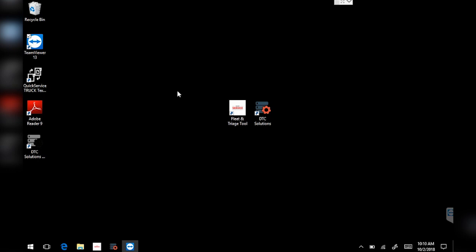Don't expect to see a lot of updates. This tool is not meant to be adding a lot of features and new commands. It's just meant to do what it does, which is cover the basic stuff that you run across every day in the shop. So at the end of the day, very good tool for the price point. If you're looking to spend in that $3,500 to $4,000 range, and you're looking at any of the import tools, XTool, Cando, Topdon, the MaxGo tool, like this tool, you really get way more bang for your buck, and it's a much better buy in the long run with the ability to trade it in to even a better tool down the line if you want to do that.